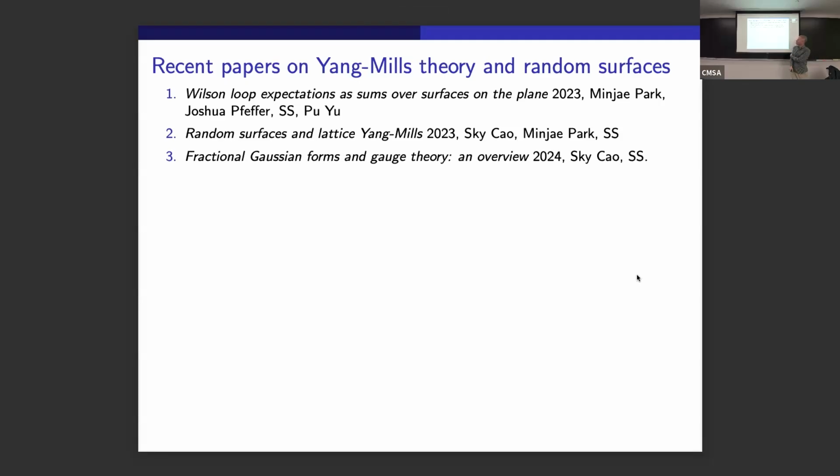Next, we have this paper called Fractional Gaussian Forms and Gauge Theory, an overview, 2024. And this is where we focus just on the Gaussian case. So you can imagine, think about what happens if you make this force really, really strong that makes the plaquette things want to be close to the identity. So basically, you make it so strong that, around any plaquette, you multiply the edges, with very high probability it's just like the identity plus you can think of some infinitesimal Lie algebra element, something very small.